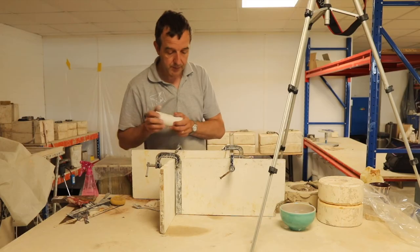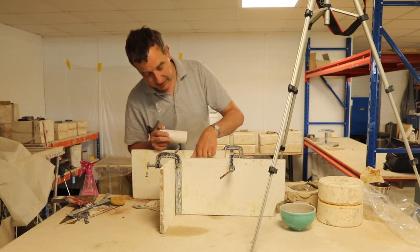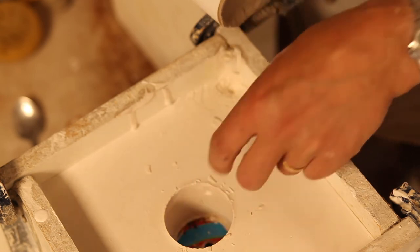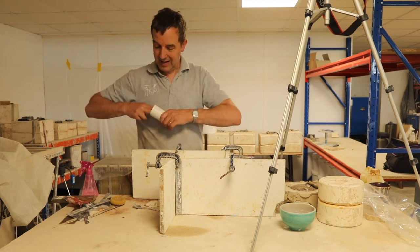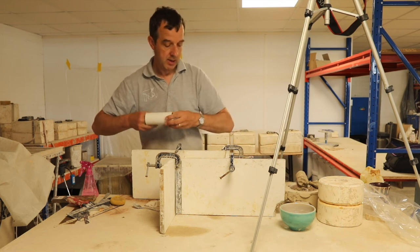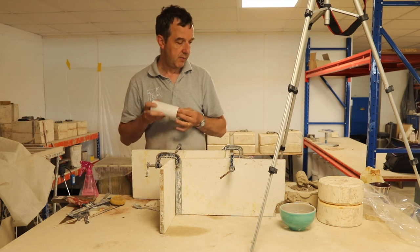That's our pour hole. And actually it is about the right height. I needed it to be at least that high above the ball in order to have a decent reservoir of slip when we're casting. Let's get that clay out of that. We can reuse that. That will go back in the bag. Chuck a bit of water in the bag with it to soften the clay for next time.